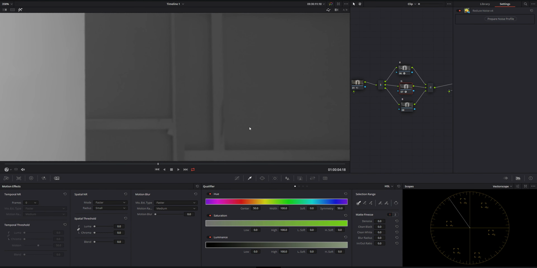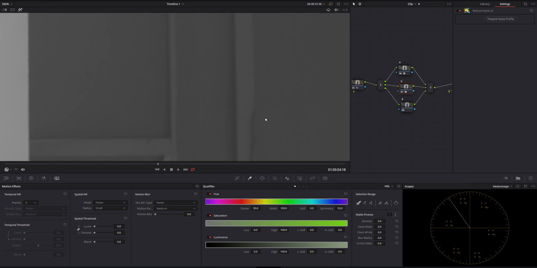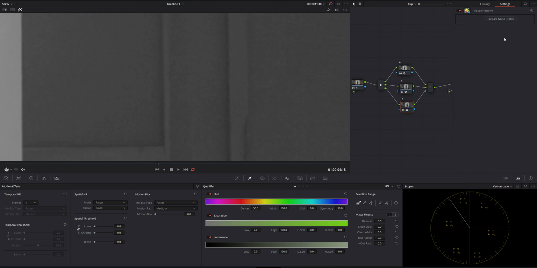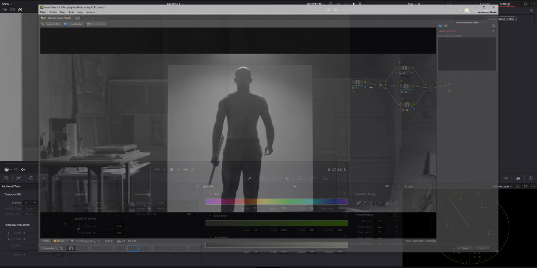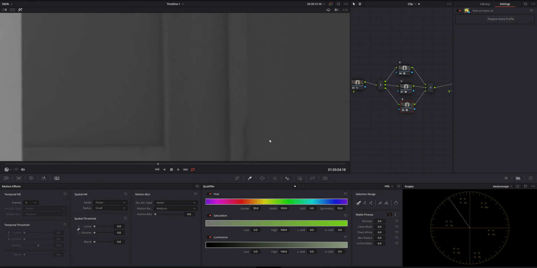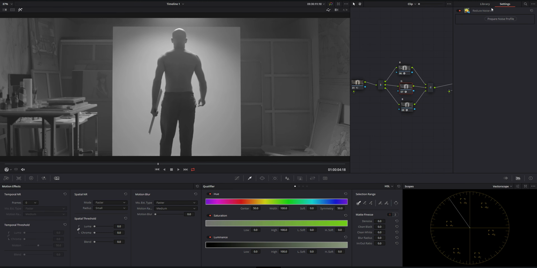Again, I'm doing it a little bit quick and dirty. If you spend a little bit more time, you probably can get a slightly better result, but Neat Video works fantastically in automatic mode. And by the way, this is not any kind of advertisement. I've been using Neat Video for my personal work for years now. So finally, we're going to do the same thing with the blue channel. Okay, just like this. And again, we can see blue channel clean, green channel clean, it's all good.